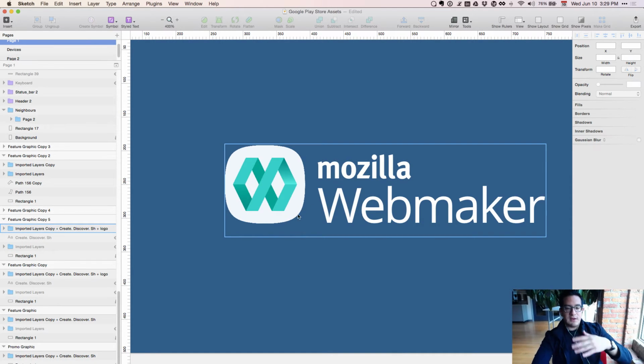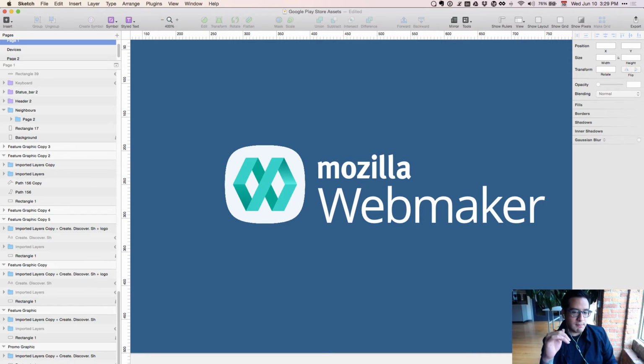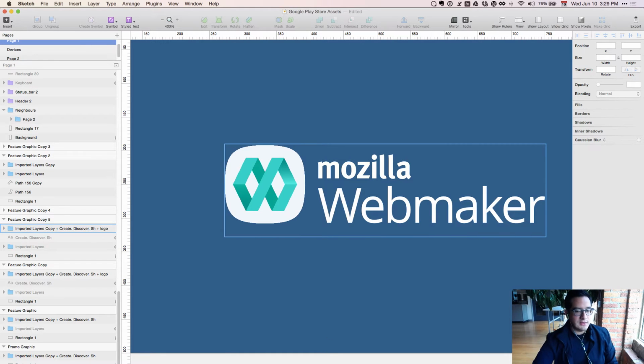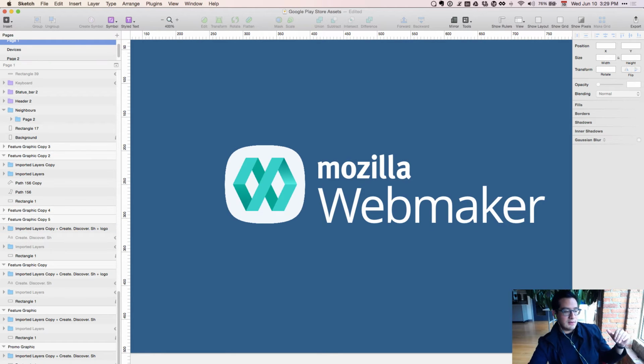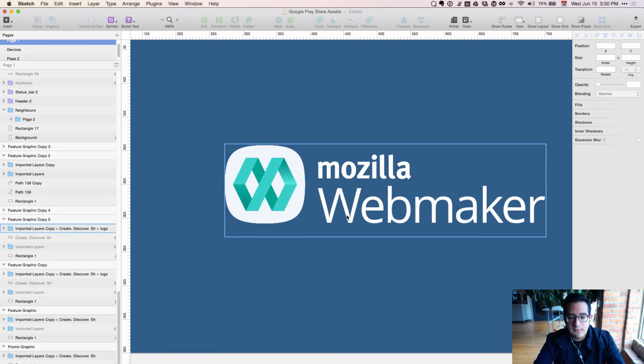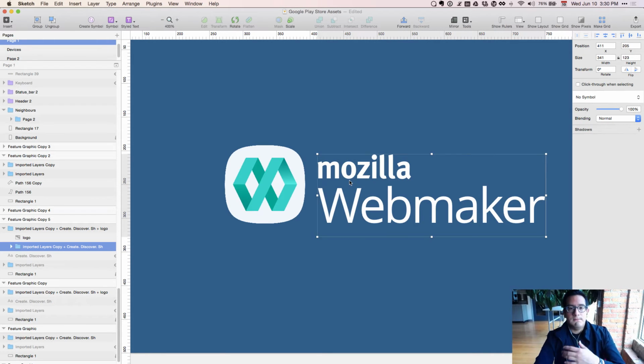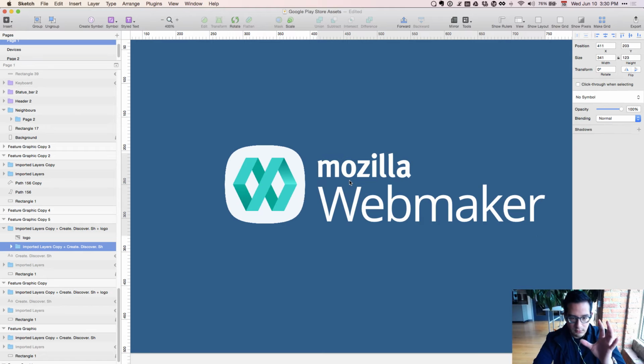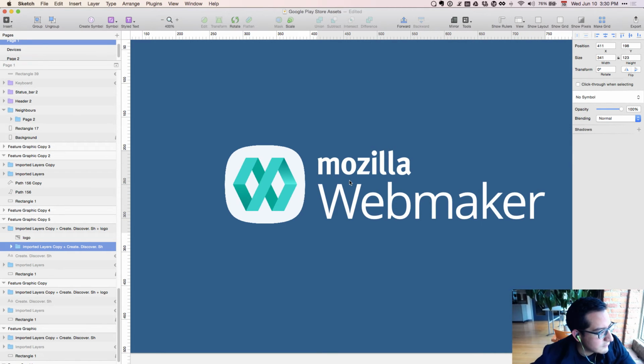The eye immediately goes up, and if you take a look, Webmaker, the baseline, meaning the bottom edges here, they look like they're even lower than the icon. But if I turn on my rules, you're going to see that that is incorrect. They're perfectly aligned. That is just your eyes playing tricks on you. There you go. And that's why we adjust for that visual play. So look at that. That looks a bit better.